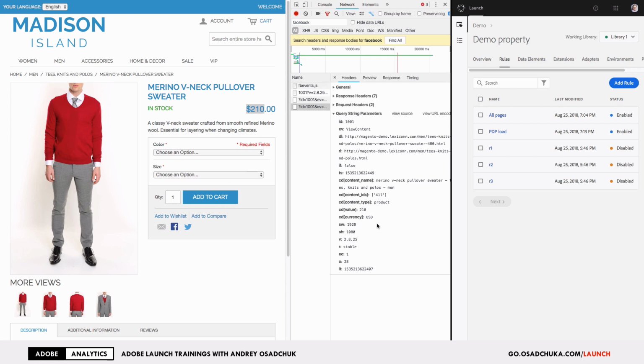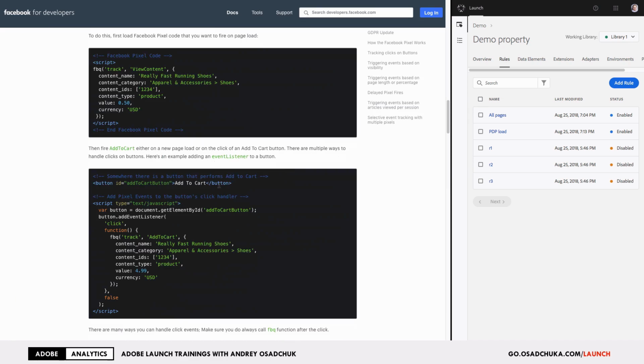Now let's take a look at what we can track with Facebook pixel on this page. Since this is the e-commerce site, one of the success events is addition to the cart. So when somebody clicks on this button, we also may want to track it on Facebook. And now let's get back to the documentation on Facebook and see what's written there. So here we have an example for add to cart event. So this is the code snippet, and we will need to set it in Adobe Launch. And we will need to set it on the event button click.